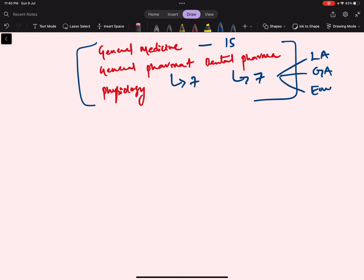Emergency drugs in your wards, followed by most of the dental related drugs, let it be mouthwash is also going to come under dental pharmacology. Say the drugs used in endo procedures, like what is triple antibiotic paste, what is modified triple antibiotic paste, and what are the drugs which are very specific to each and every condition of your perio. Let it be what is the drug of choice in the case of ANUG, what is the drug of choice in the case of refractory periodontitis. There are many things, like the complication of COVID-19, mucormycosis, what is the drug of choice used. So all these are directly or indirectly related to dental pharmacology questions.